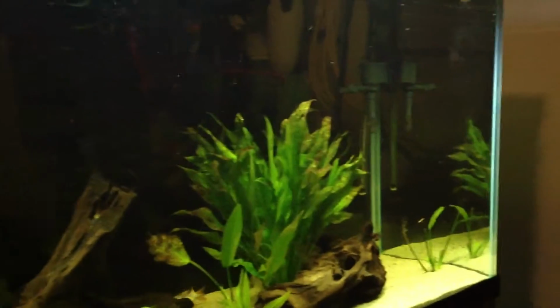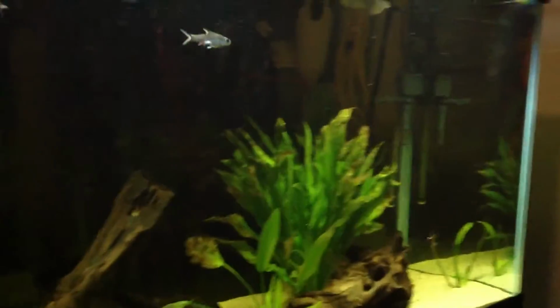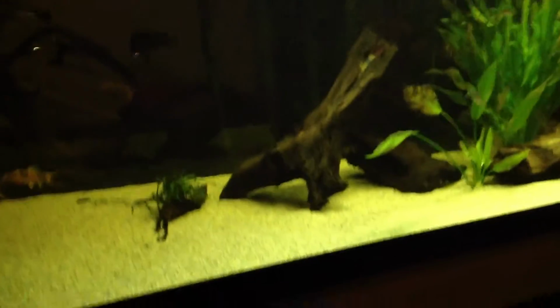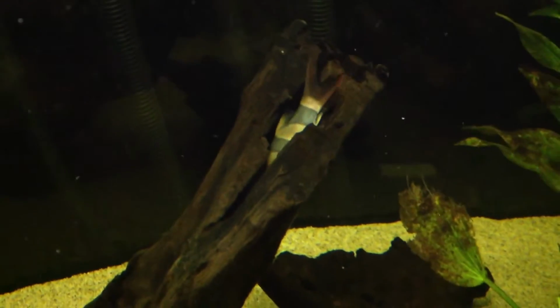I turned only one of the lights on, so it doesn't look like much of a difference, but in person it actually is. One of the lights is slightly dimmer than the other, so I turned that dimmer one on. See some of the clown loaches at night, they kind of go in the wood and just stay like that through the night. See him adjusting.